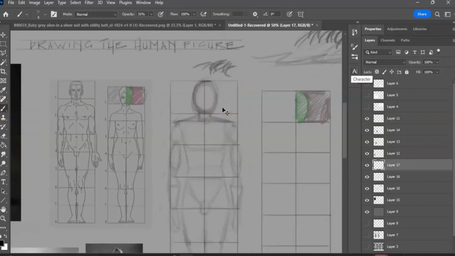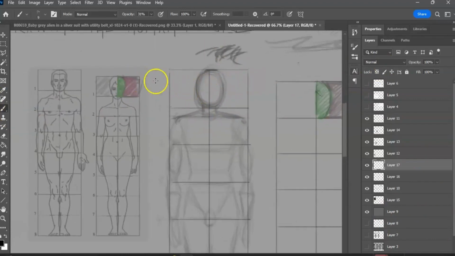So I'm going to just zoom in a little bit. Okay, so maybe start putting an eye line in there. Again, I'm just holding down Shift to get these straight lines. And then maybe holding down Shift and making that a bit more narrow, round it off at the top.